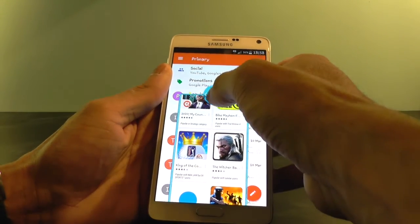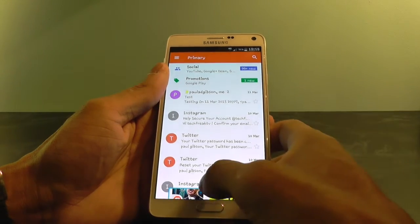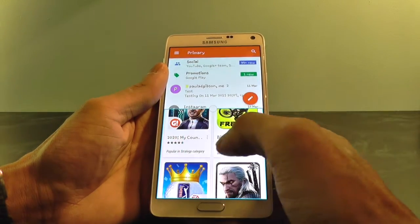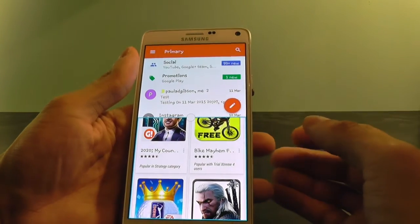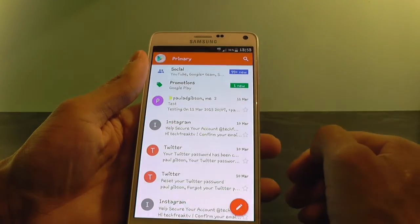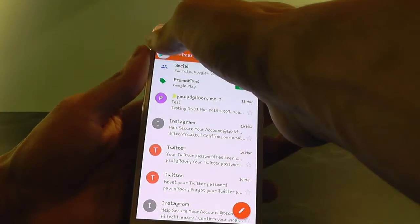Then if you just want to get rid of this, you can press and hold it, bring it to the bottom of the screen. Oh, I let it go too early. Let's try again. Bring it to the bottom of the screen. And there you go. So it's back to the dual mode. Okay, so as I say, you can tap on that and click minimize, and that makes that a floating icon.